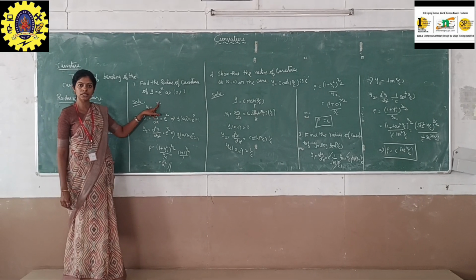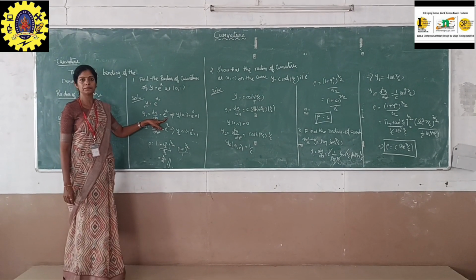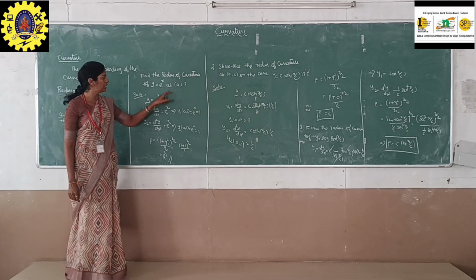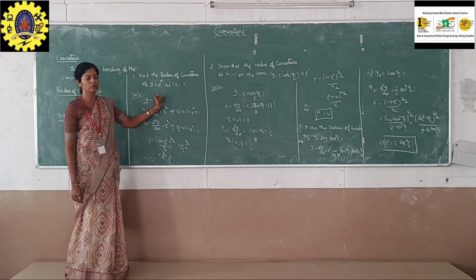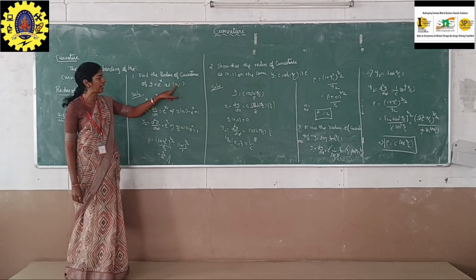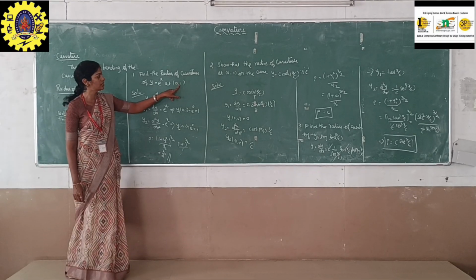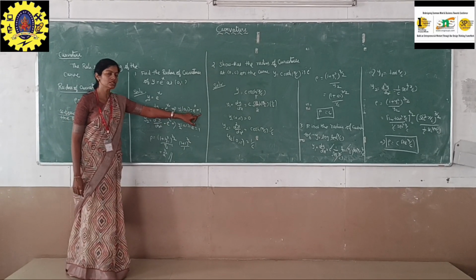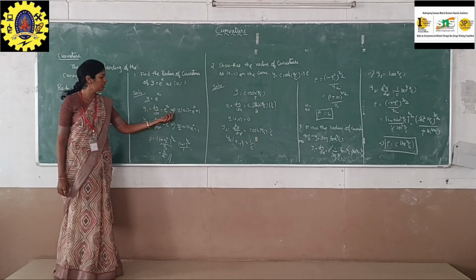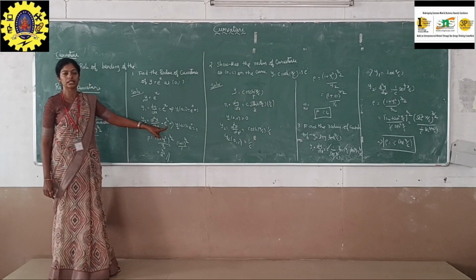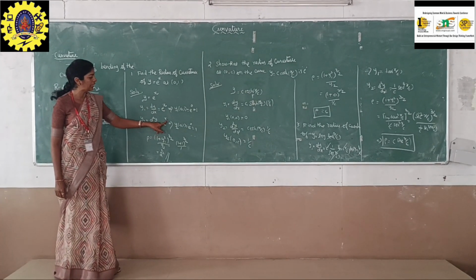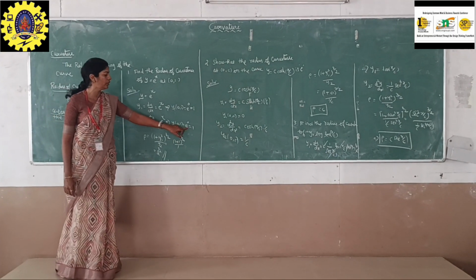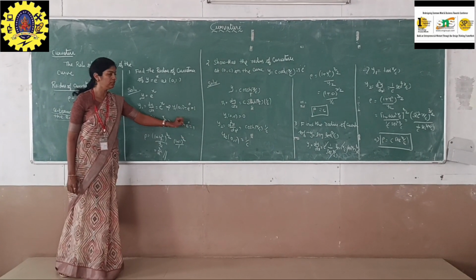If we differentiate e power x, again we will have e power x. Instead of x, we have to replace by 0, and instead of y, we replace by 1. This is the value of x comma y: x is 0, y is 1 here. So e power 0 is 1. In the same way, if we differentiate e power x again, we get e power x, and replacing x by 0 we get e power 0 equal to 1.